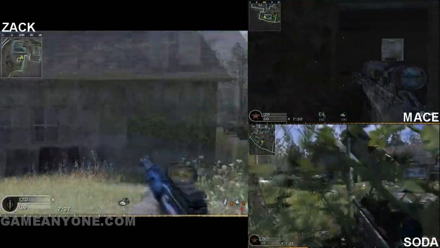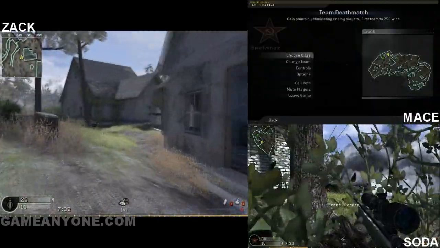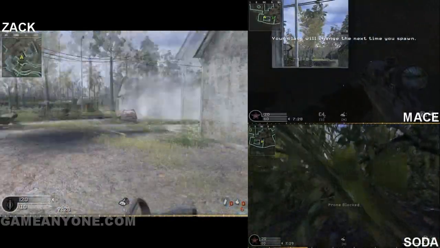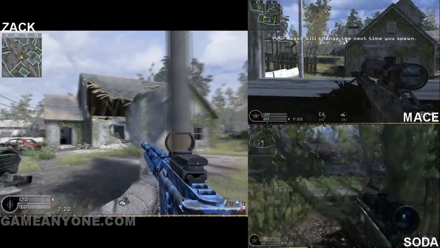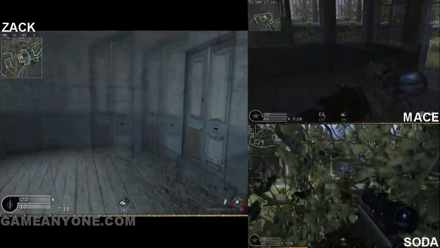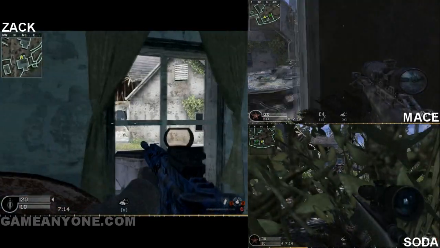He's throwing a grenade out there in the middle of the road. He's now where Mace Man died. He's going to other buildings on that side of the map. He's running around the middle of the map, camping kind of in that general area. He's in another building now. He's not where Mace Man is, by the way. I don't know where Soda is, I can't tell.